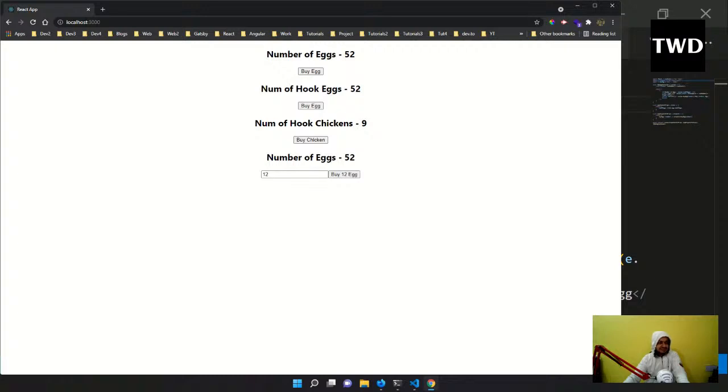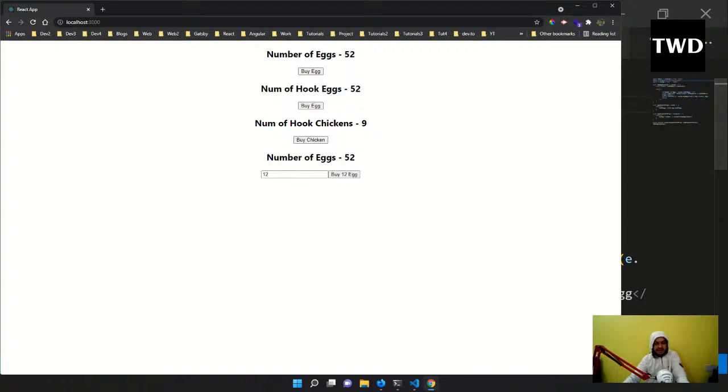Now we'll look into an additional detail for mapStateToProps. It has a second parameter, which is known as ownProps.